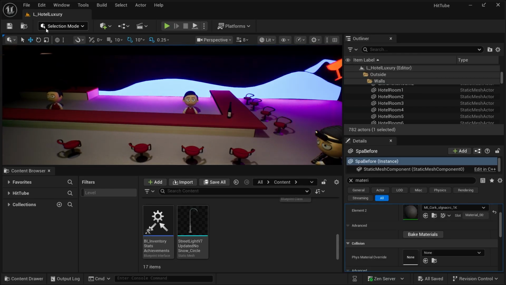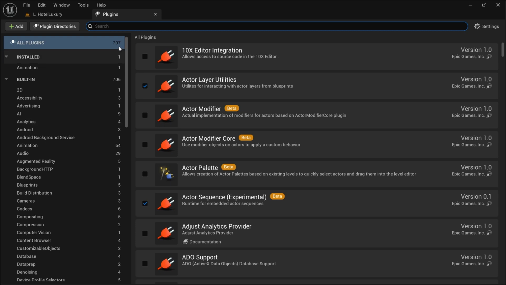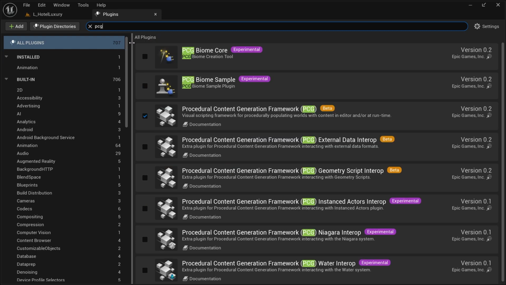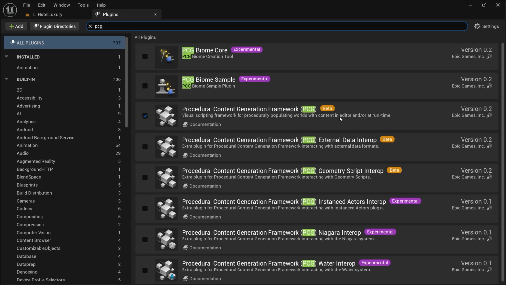Before we start, make sure that we have plugin PCG turned on, then restart your Unreal Engine. Also, since we're making a game and we have to always think about optimization, we won't turn on other plugins. PCG Geometry Script or PCG Biomes are great, but we're only going to need one plugin for what we're going to do, and we will accomplish a lot in a short time.